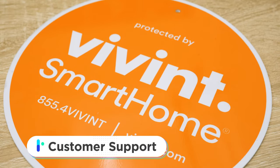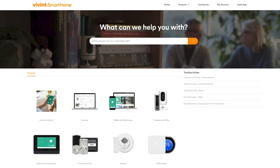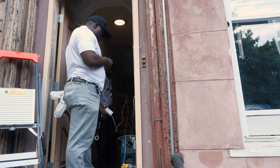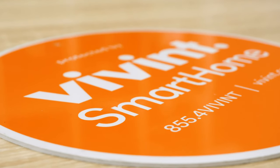Finally, looking at customer support, Vivint gives you a number of options for getting the help that you need. You can first go to the support page and probably find the solution to whatever questions or problems you may be experiencing. Beyond that, Vivint does a great job of making sure that you get in touch with an actual person — you can send an email, do live chat, or just get someone on the phone. This starts from the very beginning when they come and professionally install the system. The people are quite professional, answer all the questions you may have, right down to the person on the phone who is trying to help you get the most out of your Vivint Home Security System.